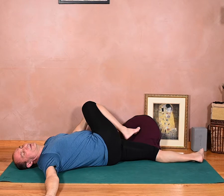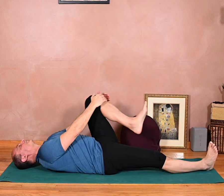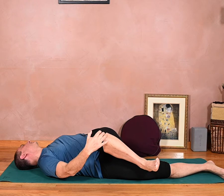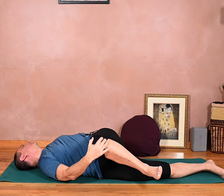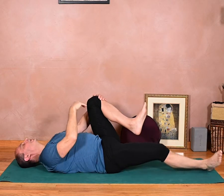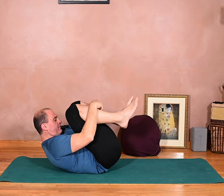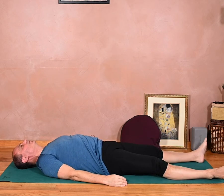As you exhale, draw the navel in and twist it toward the sky. Moving back to the center, exchange your legs. And come into your twist in the other direction. Very good. Let's hug both knees into the chest. Get a nice tuck. And we'll release it. Stretching the legs out and relaxing for a short shavasana.